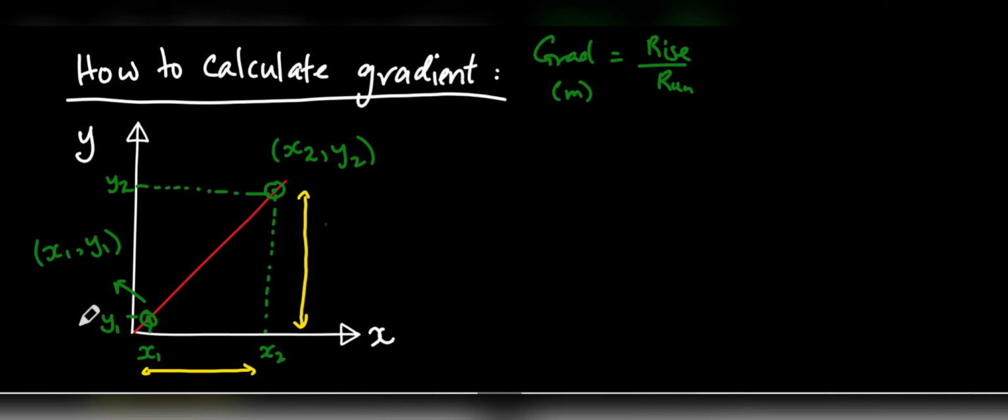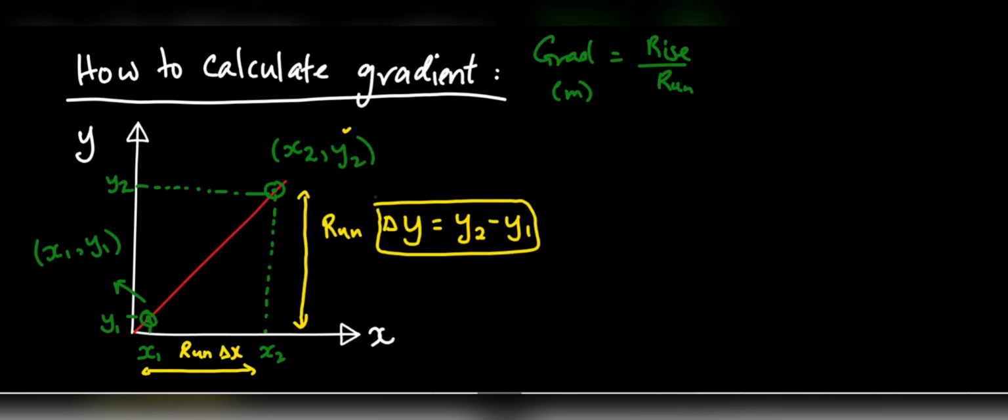We have a rise which is along the vertical axis. What is rise here? It is a change in our vertical axis. Of course, a triangle represents delta, capital Delta, Greek alphabet. That means change in y. Our run, I'm going to put run here, is change in x. But let's further break that down. Our change in y is known as a difference in y. So we can take a bigger value in this case, y2 minus y1, subtract y1. This is our rise, our change in our vertical axis.